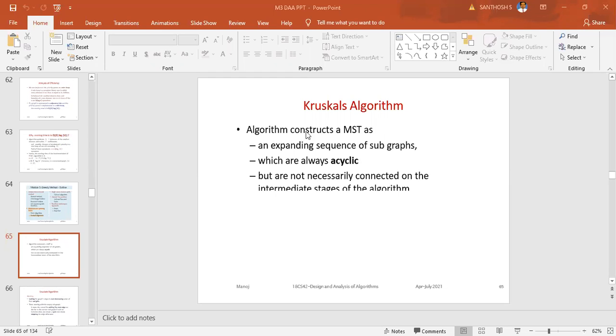Here they are telling that the algorithm constructs an MST. The algorithm constructs a minimum spanning tree.